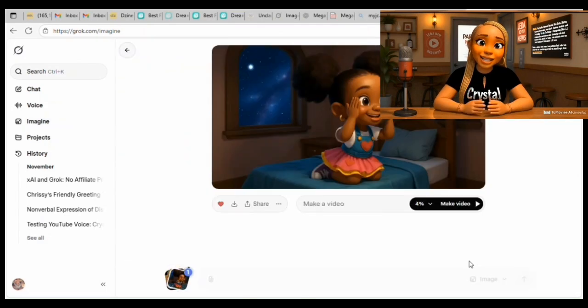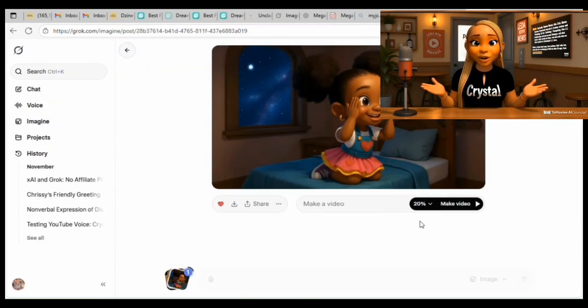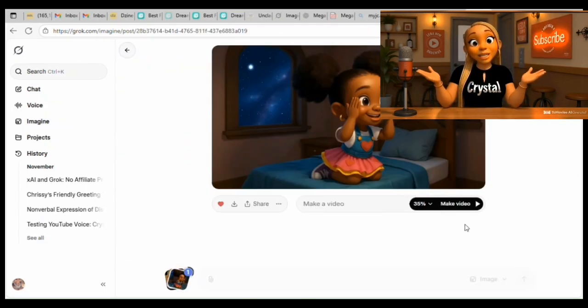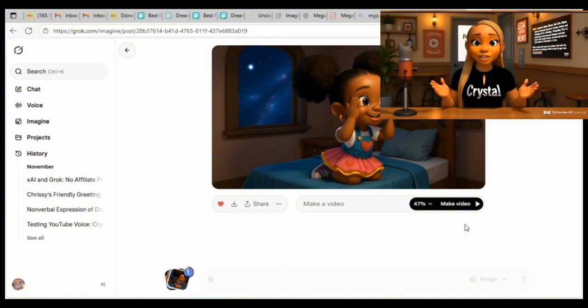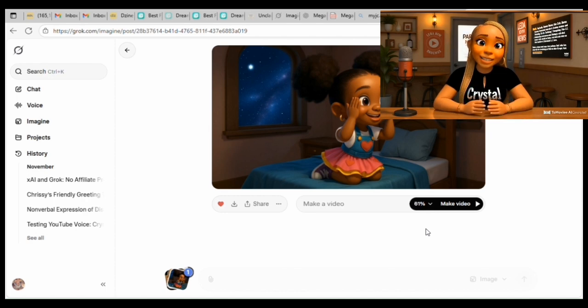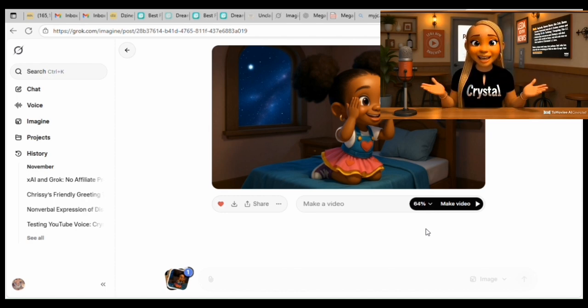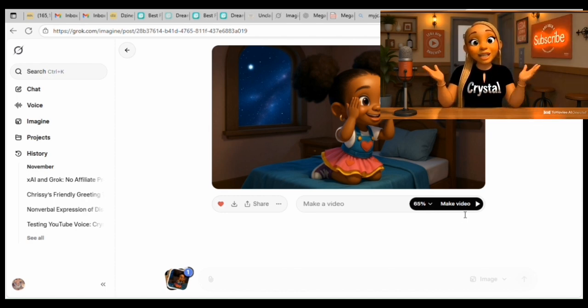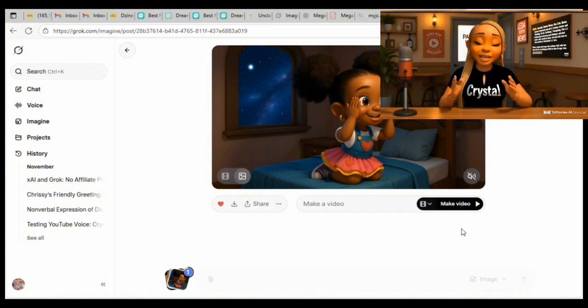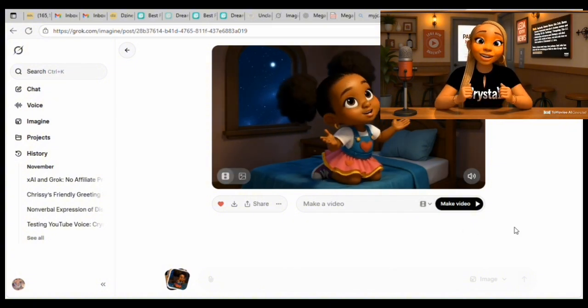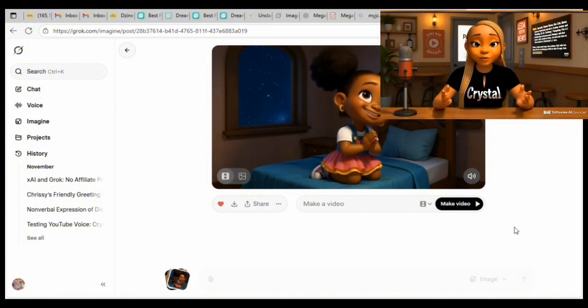So once the picture uploads, you'll notice you don't have to do any prompting. If you look at the percentage, it's already going. You didn't have to click enter. You didn't have to click send. You didn't have to pay for anything. You're not using any credits. And the percentage is moving pretty quickly. It's just going to animate this video right here in front of your very eyes for free.